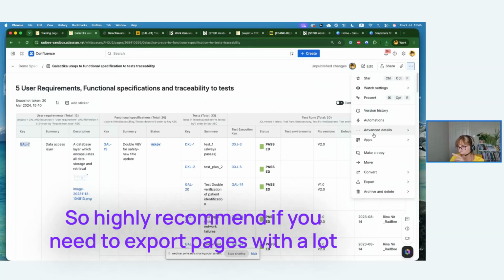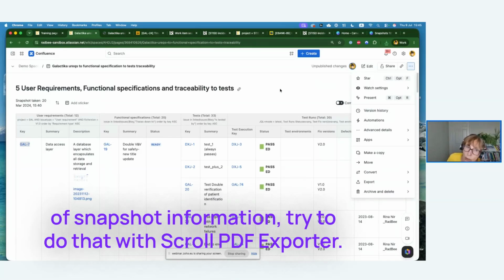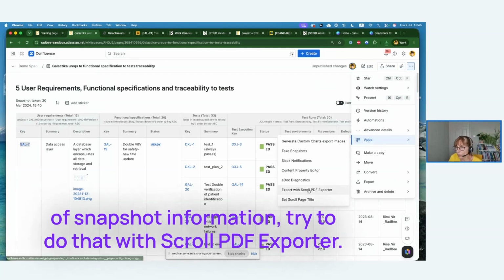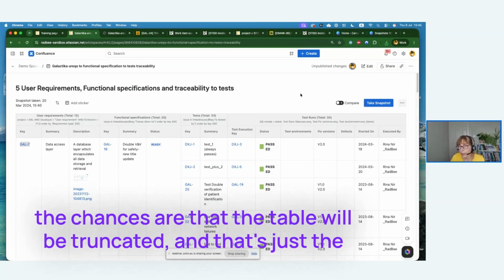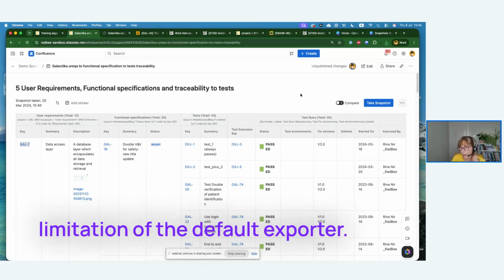So I highly recommend, if you need to export pages with a lot of snapshot information, try to do that with Scroll PDF Exporter. If you do that with a Confluence default exporter, the chances are that the table will be truncated. And that's just the limitation of the default exporter.